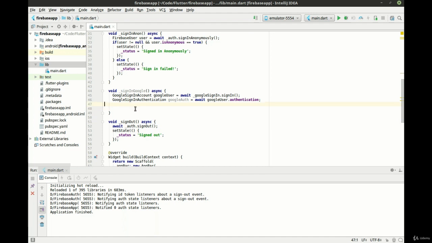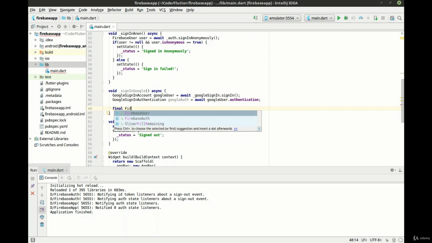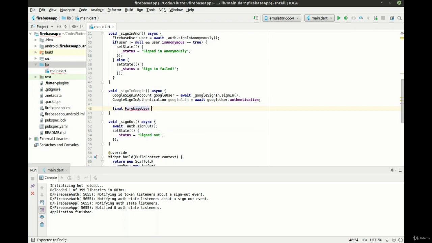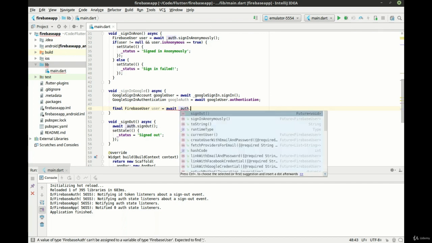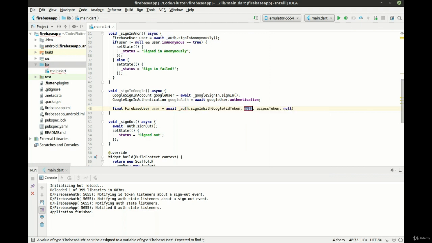So let's go ahead and go in here, and we'll say final Firebase user, and we're going to await auth dot, and we want to sign in with Google. You can see here it wants a token ID and an access token.